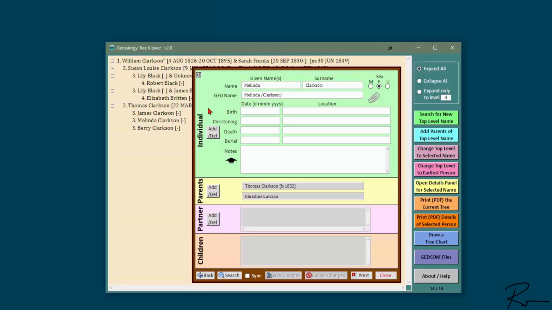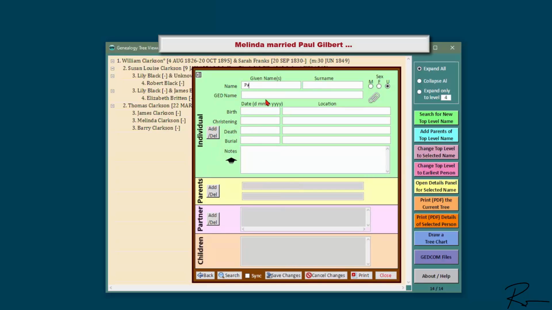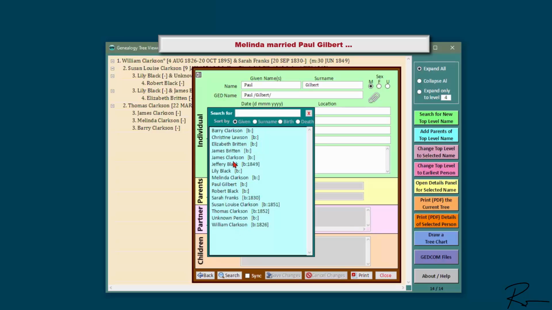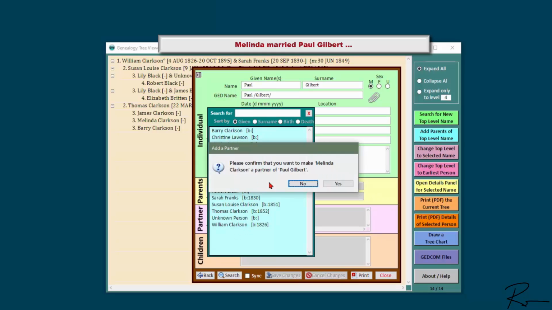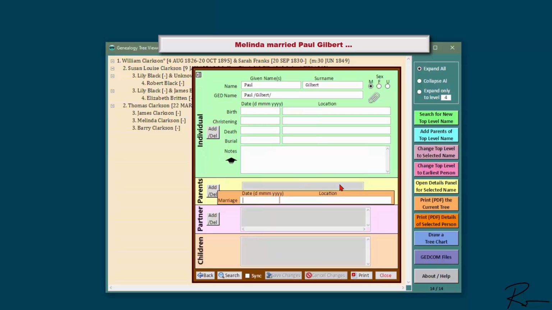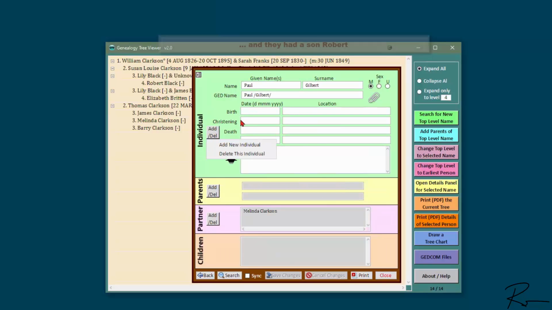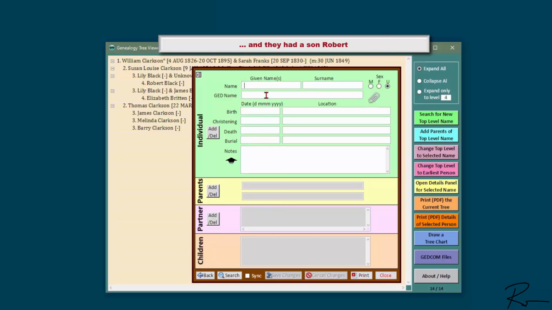Oh, Melinda got married to Paul Gilbert, so we'll set him up as an individual, and as a partner. And they had a son, Robert.